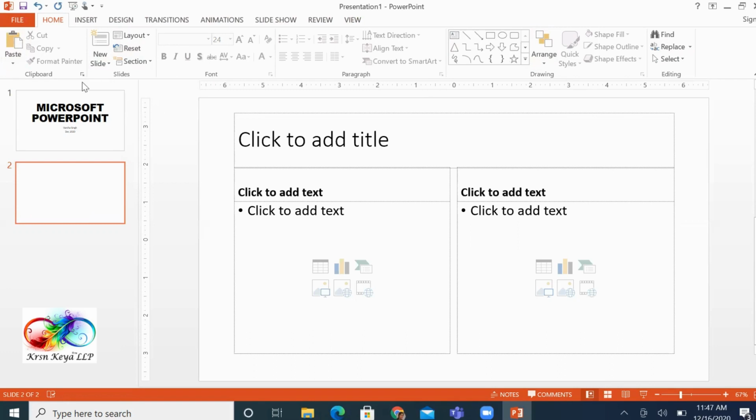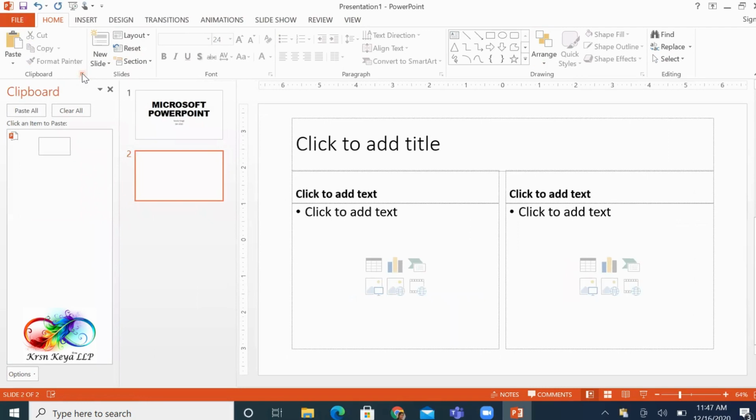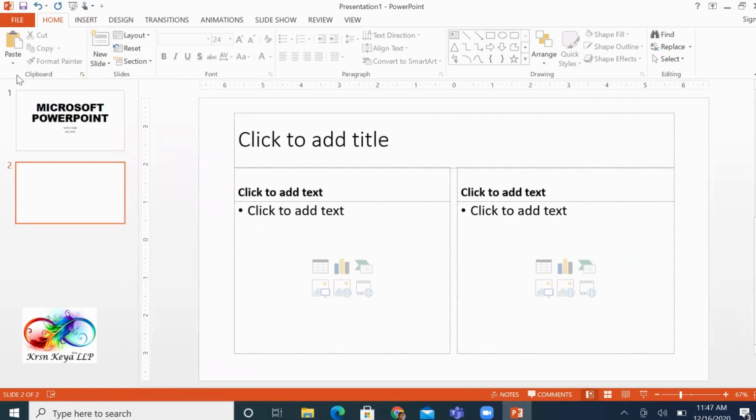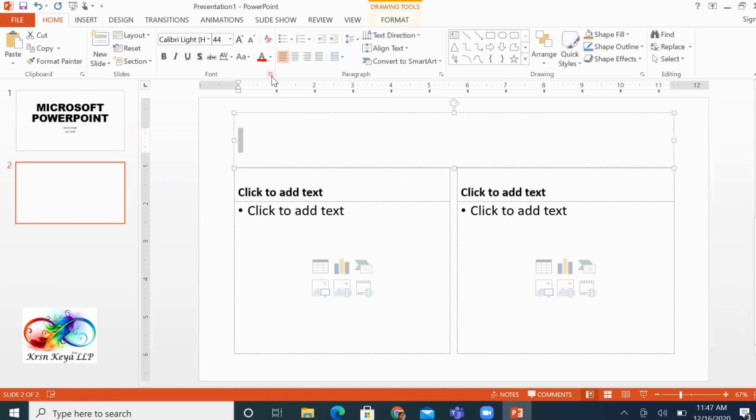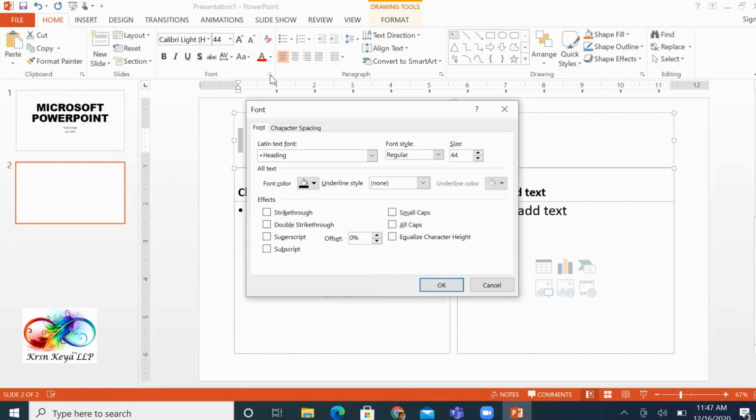For example, in the Home tab, the first group is called Clipboard, and there is a small launch button. The launch button opens other elements that are also part of the clipboard, which cannot be fitted in that small area in the group on the ribbon. Hence, we have the launch button. For example, if we select a particular font, then the font launch button opens. In the font launch button, we have other elements which we will discuss a little later.